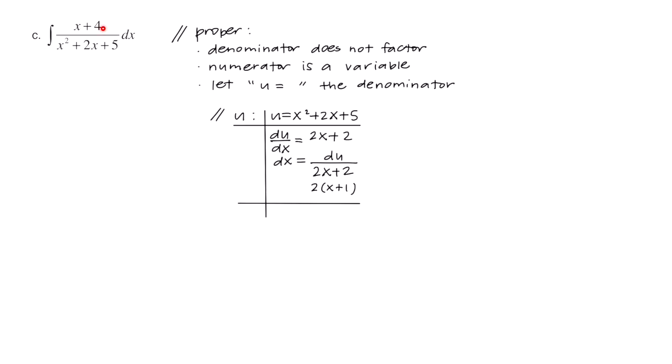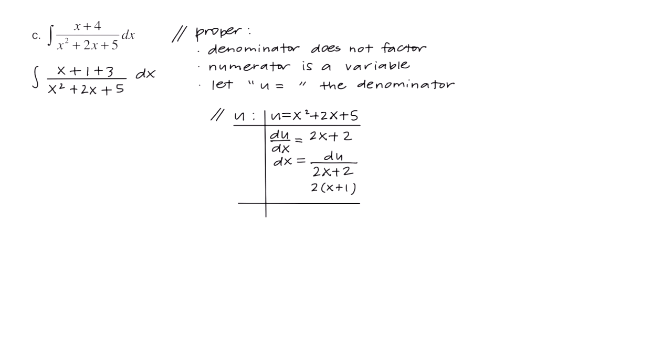But since it's not, what we're going to do, according to the flow chart, is get a little creative. We're going to split this numerator up so that we can use this x plus 1. So we're going to take this 4 and break it up so that we have a value of 1. And to do that, we're going to go 1 plus 3. So again, this is really different than anything we've ever done before. We're taking the expression x plus 4 and breaking it up into x plus 1 plus 3. And again, this 1 is because of this 1 right here, and then 1 plus 3 makes 4.